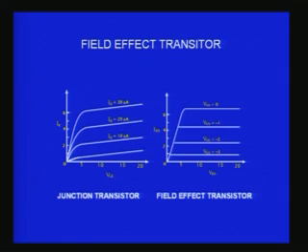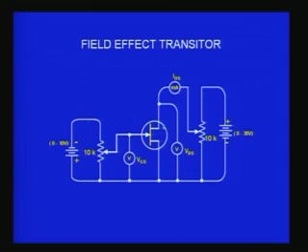Okay, having seen that, now I think it is time for us to go and try the characteristics of the field effect transistor on the work table. You will see the same circuit, where I have used a field effect transistor. This is BFW10, which is a standard junction field effect transistor available in the market. You have this voltmeter which measures the voltage between the drain and the source, VDS, and a current meter for IDS, about 0 to 10 milliamperes or so, and a variable power supply obtained from a fixed power supply. On the gate side you again have a variable power supply and a voltmeter VGS.